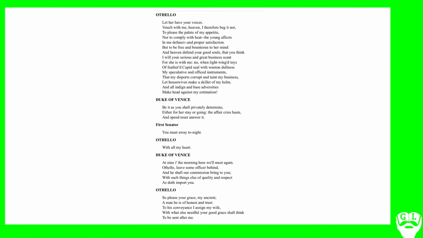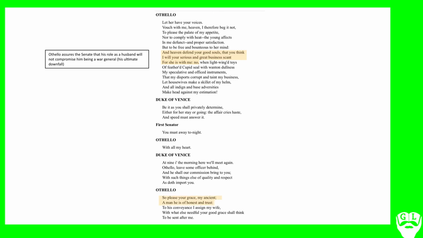So to continue, we then hear how she is allowed to go, and Othello then reassures the Venetian state how he will not compromise his role as a soldier in being a husband, which we ultimately realise is his downfall. "I will your serious and great business scant, for she is with me." He insists he will still get the job done despite her being there, although we know that the job is done. He is ultimately ruined by the machinations of Iago and the assumptions between Desdemona and Cassio.